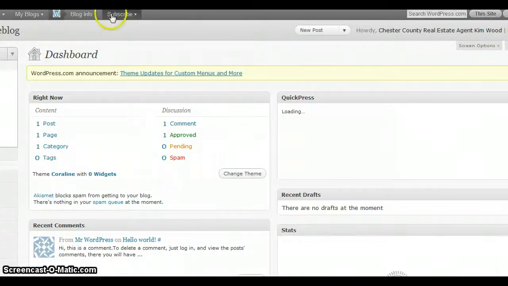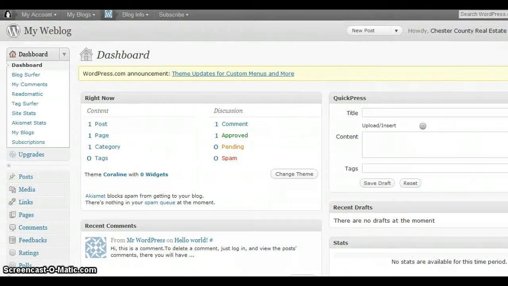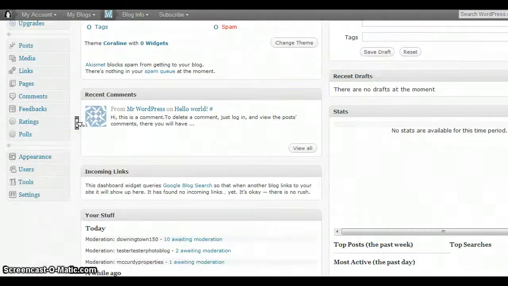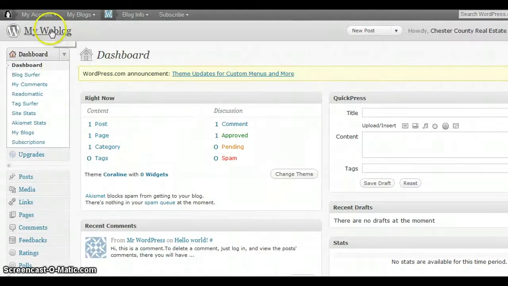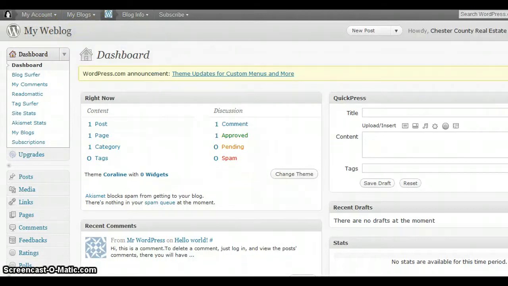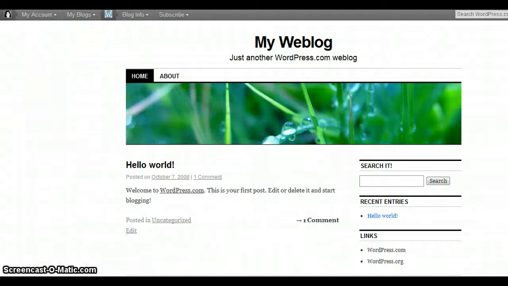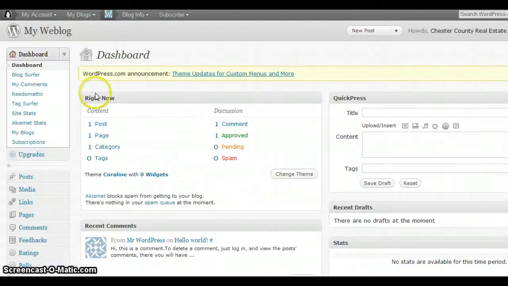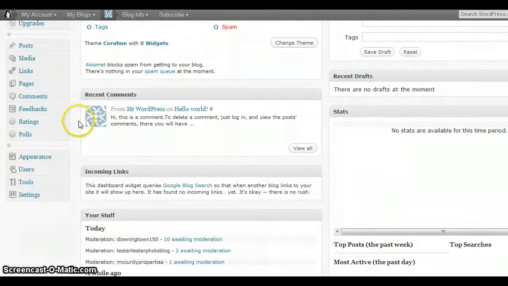Okay, this is going to be what your dashboard is going to look like on your blog. So you can see on the left-hand sidebar, we have some toolbar, and that's where we're going to do most of our things, and control panel. Anytime you want to take a look at what your blog looks like, go ahead and click on this, or I like to right-click and open it in a new tab so I can jump back and forth between tabs. But we can take a peek and look at what our blog looks like right now. So let's go back to the dashboard, and I want to show you a couple different things.